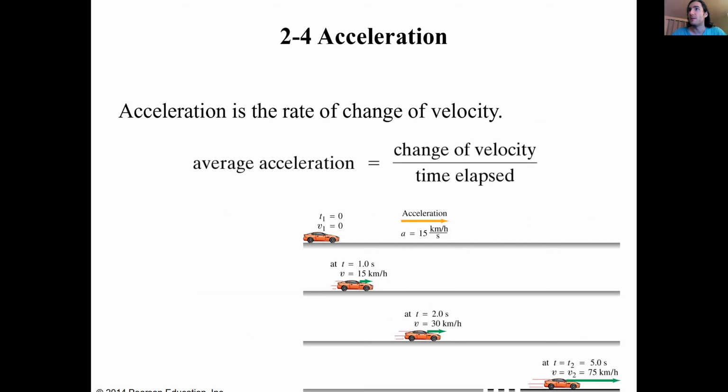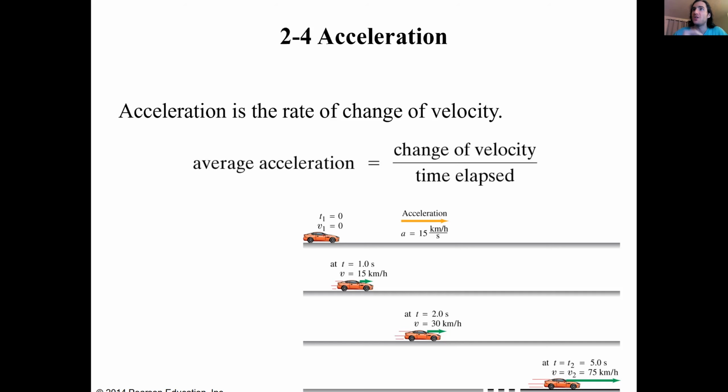A lot of times people mistake acceleration for how fast something is moving, right? But wait, how fast something is moving is speed or velocity, right? So acceleration, we give it another name, not to make things arbitrarily complicated, right? We give it another name because it really is a different value. It really is a different physical quantity, okay? So acceleration is the rate of change of velocity. In order to have acceleration, you have to have change in velocity.